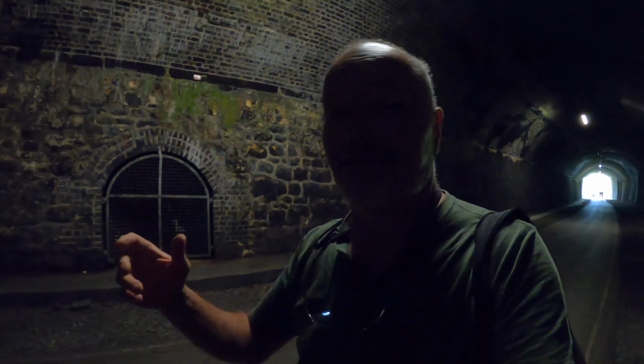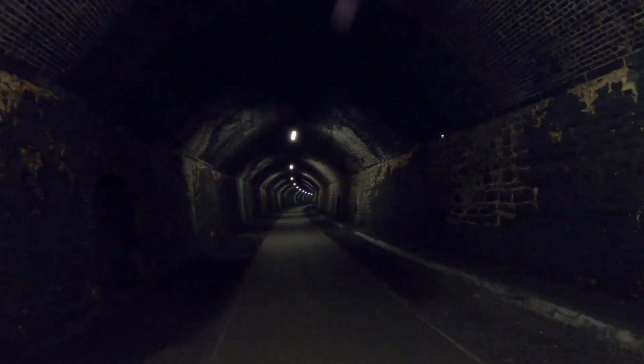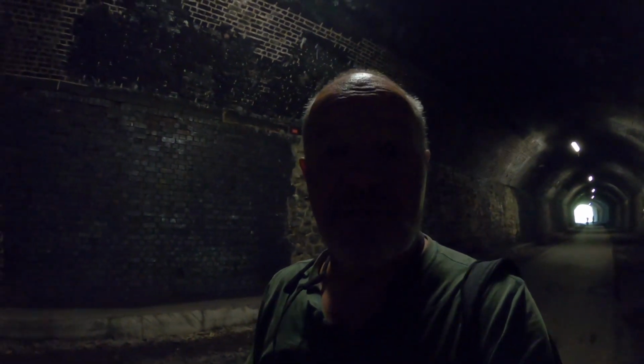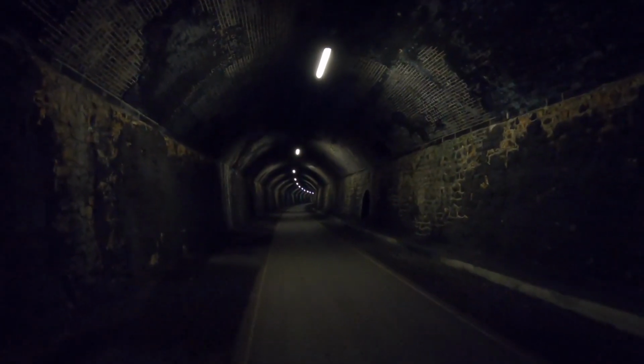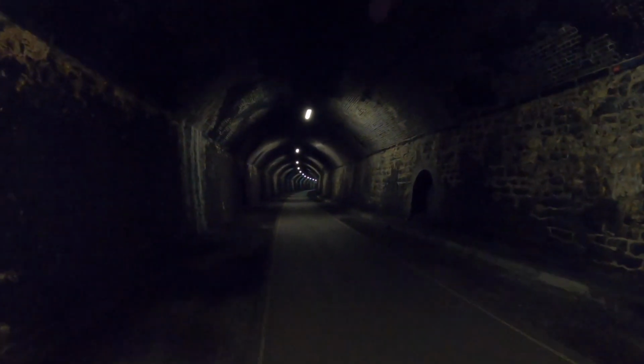I mean, these tunnels, you can still see a little bit of it. The tunnels would have been sooty, dark, smelly and damp, and it's probably wide enough actually for two tracks. So there's probably a westbound and an eastbound track. Very, very popular with kids, I have to say. It's in the middle of school holidays, and you can hear the kids, and they come through on their bicycles. It's terrific, really.